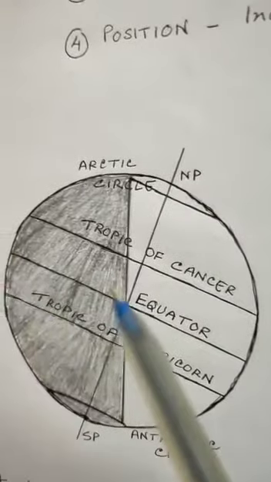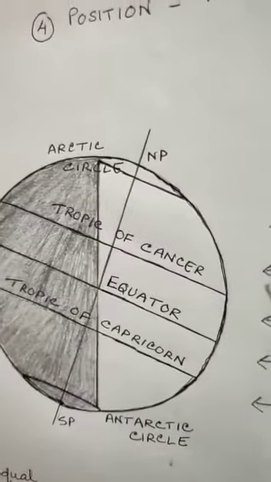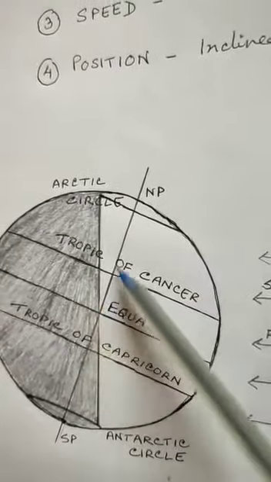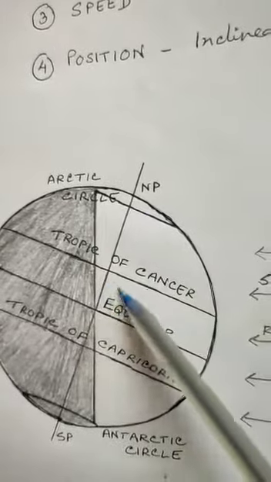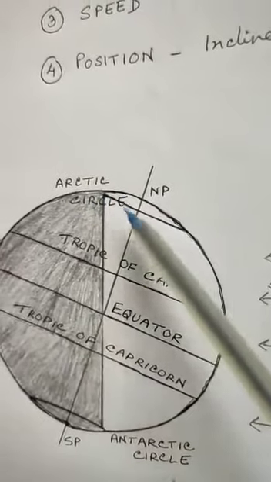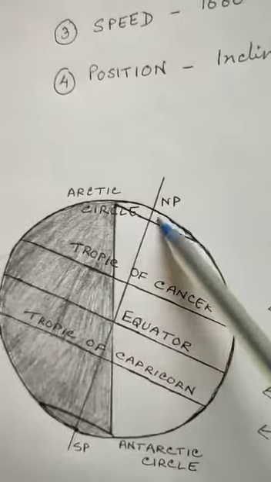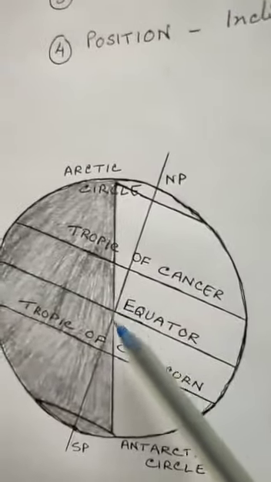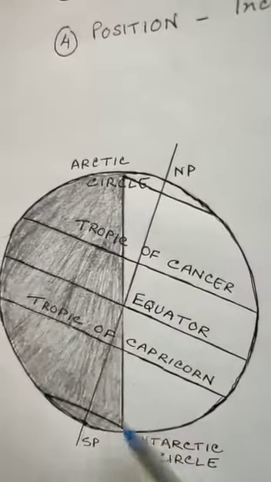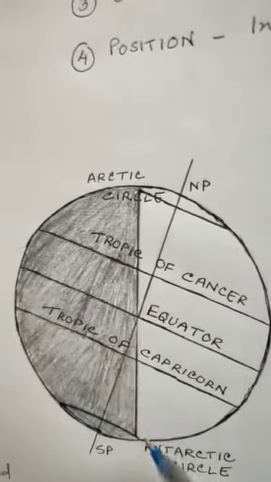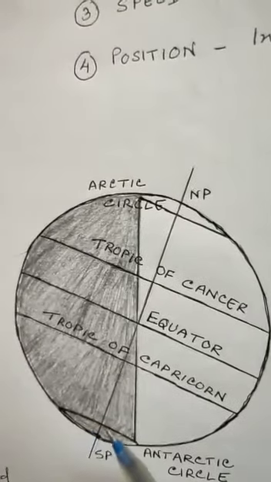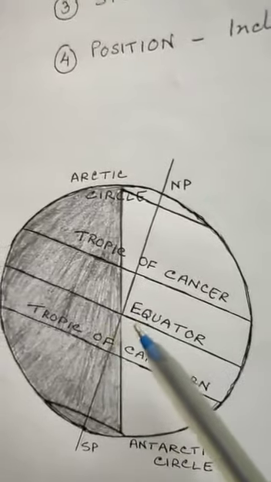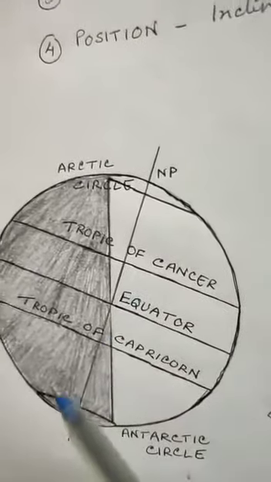You see this is the northern hemisphere which is tilted towards the sun. Now the duration of day increases from equator to north pole in the northern hemisphere and beyond the Arctic Circle there is 24 hours daylight. But in the southern hemisphere the duration of day decreases from equator to south pole and beyond the Antarctic Circle there is 24 hours darkness. This is because of the rotation of the earth in an inclined position.